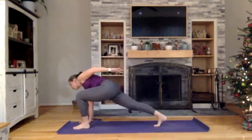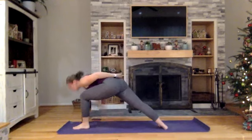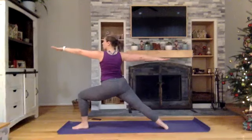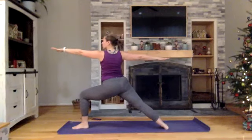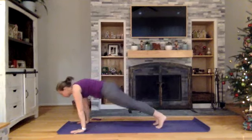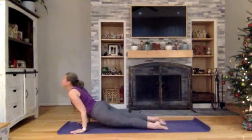Inhale, lift your hips, wild thing, back bend. Exhale, foot comes all the way forward, ground the heel down. Inhale, come to that nice, strong warrior two. Hands down, vinyasa.